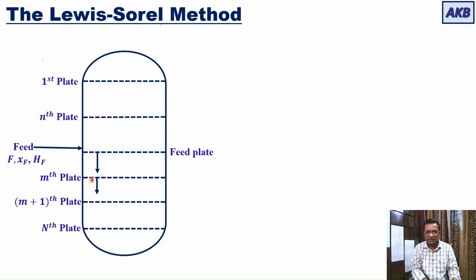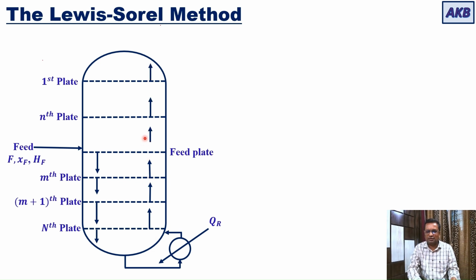After entering the column, the liquid part of the feed is going to go down. There are different types of feeds. Actually, there are 5 different types of feeds. I have made a separate video on different types of feeds to a typical tray column. The type depends on the thermal condition of the feed. Whatever the feed may be, the liquid part of it is going to come down, and then it will be taken to the reboiler, where it will be heated to create the vapor phase. The vapor phase will be admitted into the column, and then it will rise through the column.